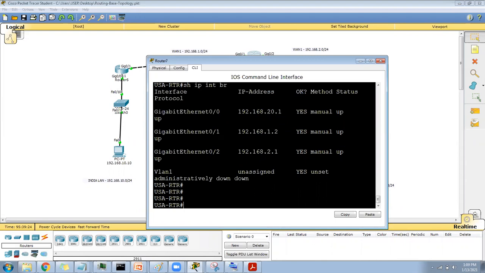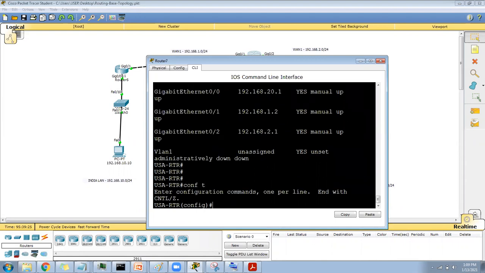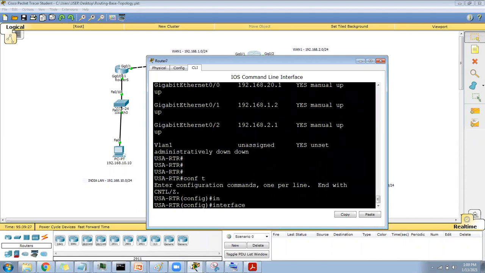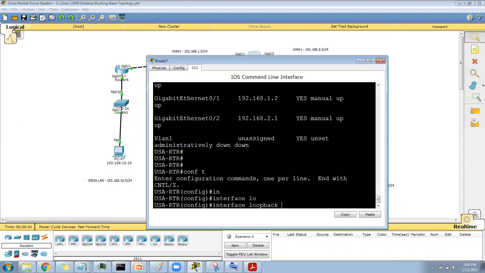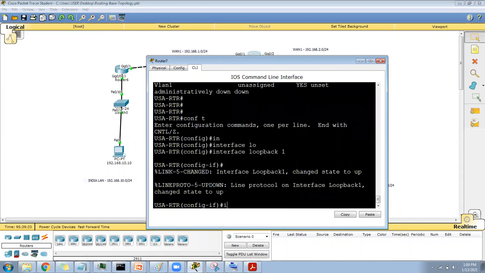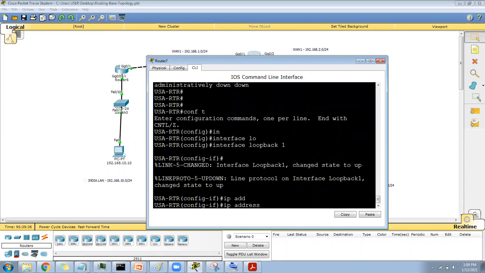If you have a loopback configuration, let's say on the USA router I'm creating one loopback, Loopback 1, with IP address 192.168.100.100, subnet mask 255.255.255.0.